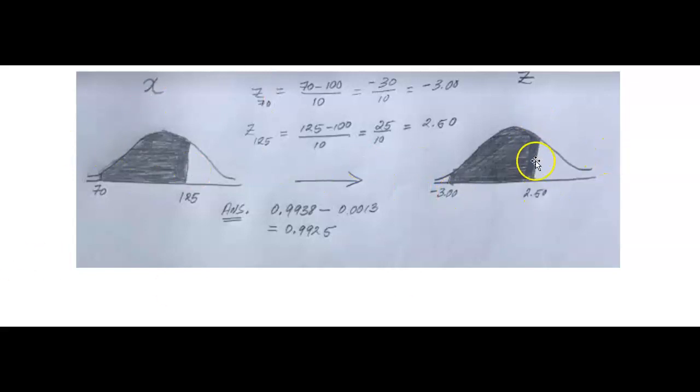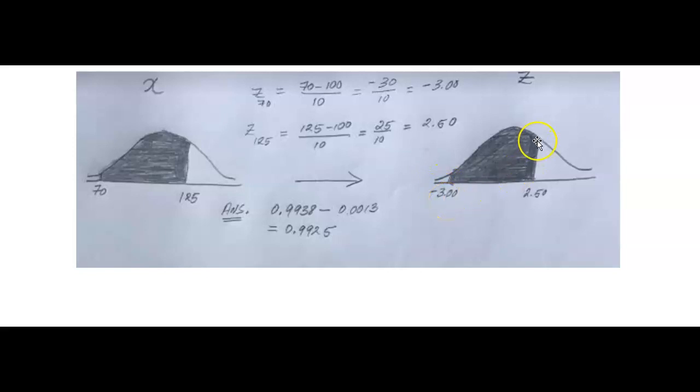When you find the area to the left of 2.50, you have the shaded region and this little unshaded region here as well, because it always gives you the area from the left, starting here and all the way to the left, right? You will get the shaded area, but you will also get this little piece too. We don't want this little piece, so we need to subtract it off. Well, the little piece is the area to the left of negative 3.0.